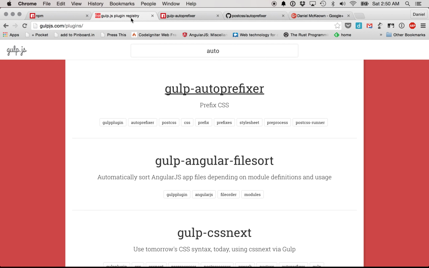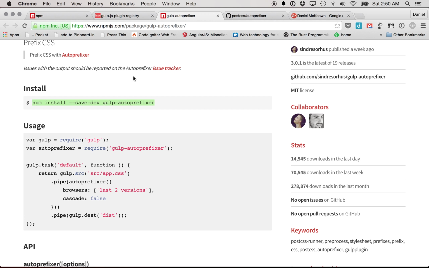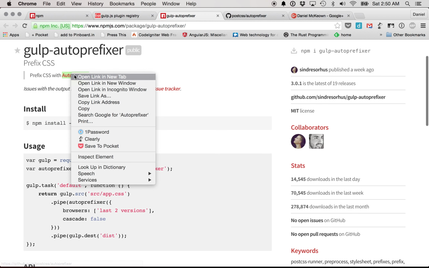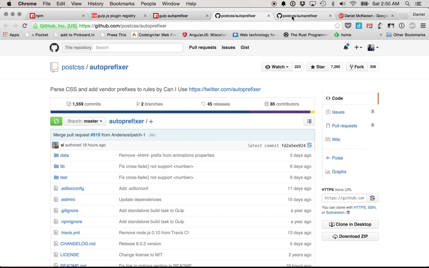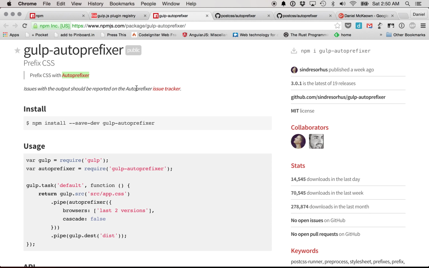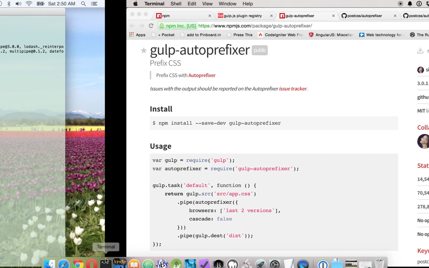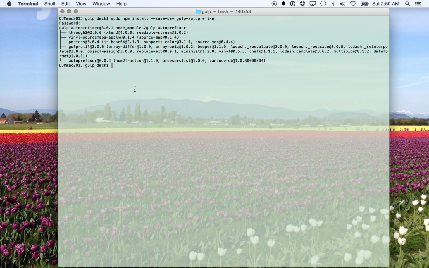And actually, if we go to the Gulp autoprefixer, if we look at the source project, it's the same exact project. So in that way, Gulp and Grunt have many corresponding plugins that do the same functionality and are often from the same upstream source. So I think this should be done installing by now.